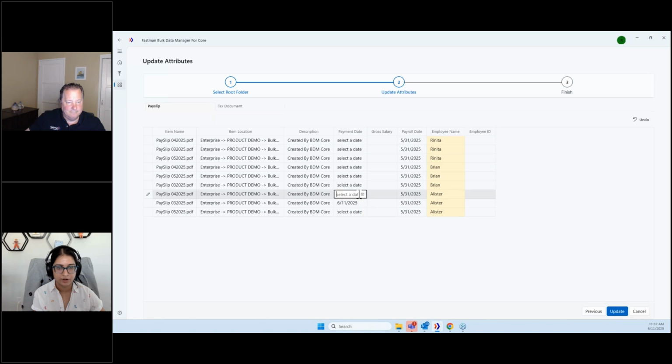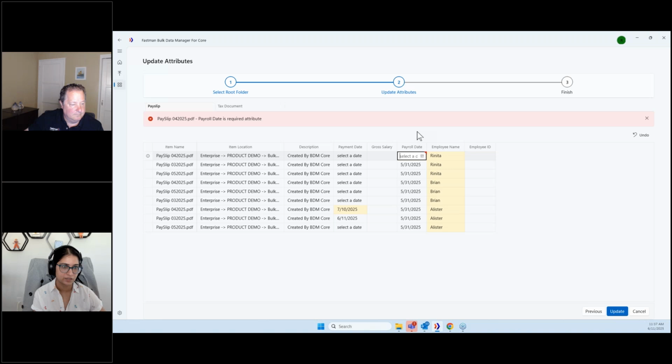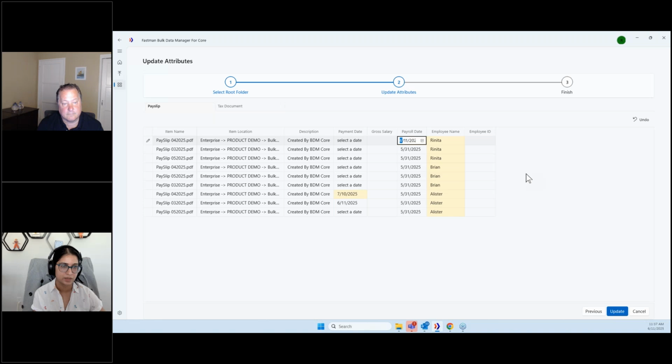If I want to change one of the values, I could do that as well. And then anything that is changed will be shown in a highlighted color, in this case, yellow. And if there are any mandatory fields which you removed, you would get a notification here as well, right? So very helpful when you are doing updates. You don't have to go back to core and keep an eye on which are the mandatory ones, which are not mandatory, etc. You get all that information right on the screen.